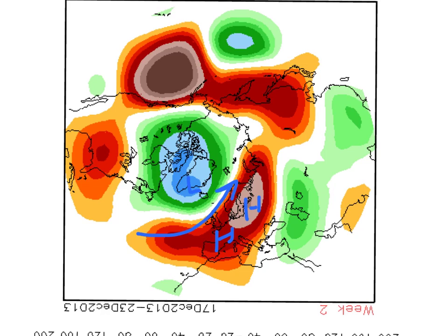The big question is exactly where will that jet be? A little bit further south, most other areas of England and Wales are in more unsettled conditions. A little bit further north, and we dry for most places. Now, at the moment, I favour the idea of the jet stream being a little bit further south, so perhaps taking most parts of the country into these more unsettled, windier, wetter conditions.